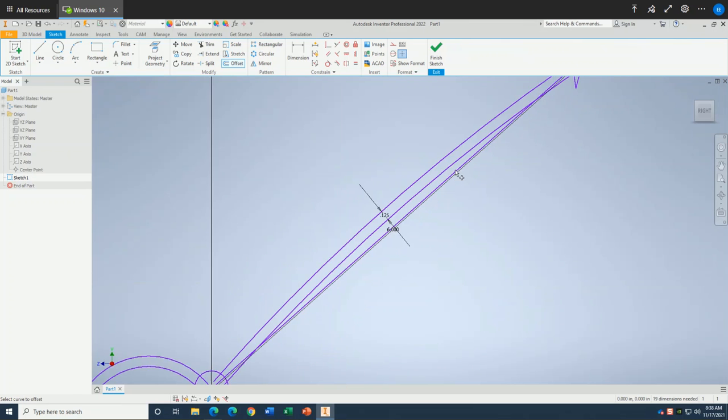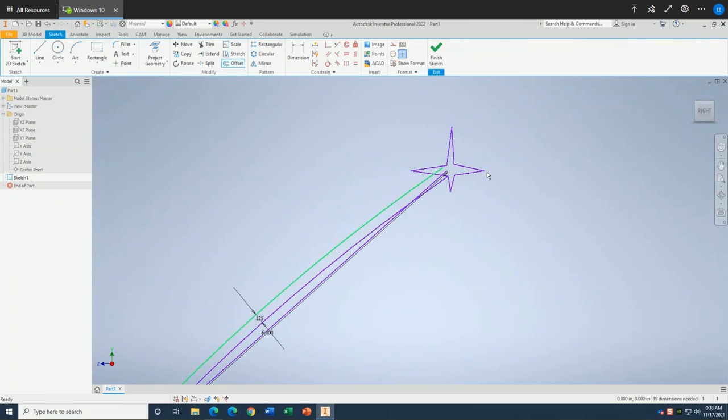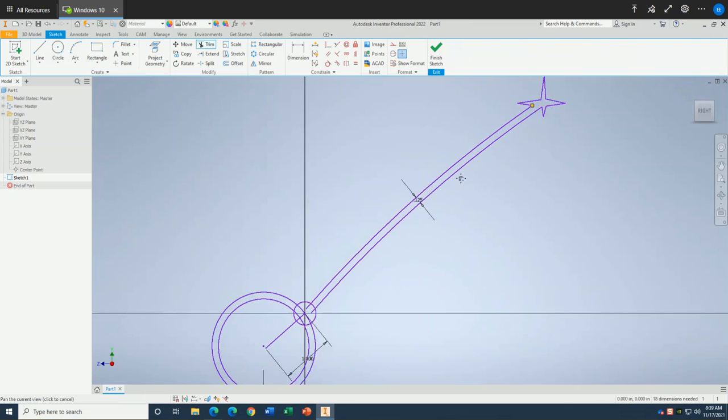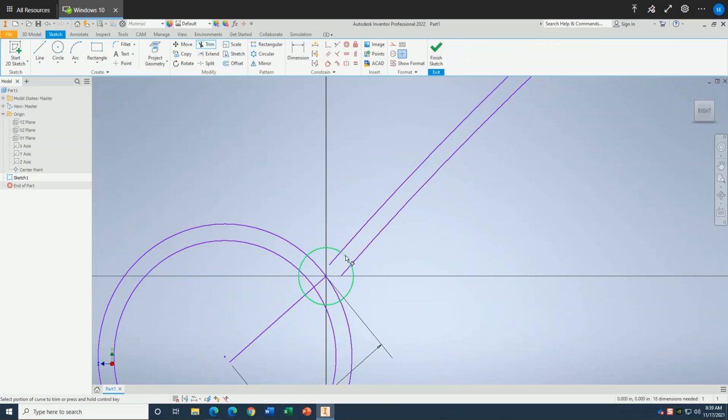All right, so now time comes to erase unnecessary lines or trim them off. This particular initial line that I just created, the 6-inch long line, is going to be traced off. So I'm hitting the escape key to get out of the line command. I'm selecting, and then I'm using the trim command to erase the additional parts. That's not supposed to be there.